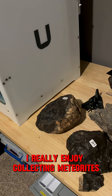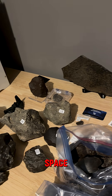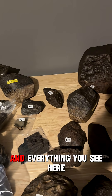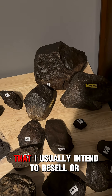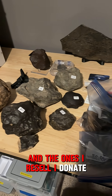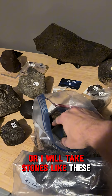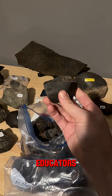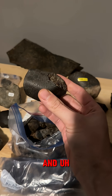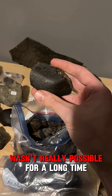I really enjoy collecting meteorites for a lot of reasons, but most among those is education and teaching others about science and space and STEM through the lens of these cosmic visitors that we can kind of hold in our hands. Everything you see here are meteorites that I have bought that I usually intend to resell or donate. The ones I resell, I generally take the profits from that and put those back into my own educational outreach, or I will take stones like these and get those into the hands of educators who can share those with their classrooms so that kids can actually hold and see and feel a piece of space, which is something I think a lot of us thought wasn't really possible for a long time.